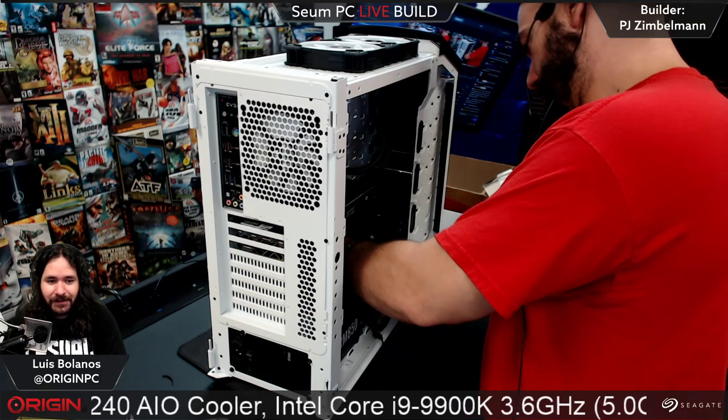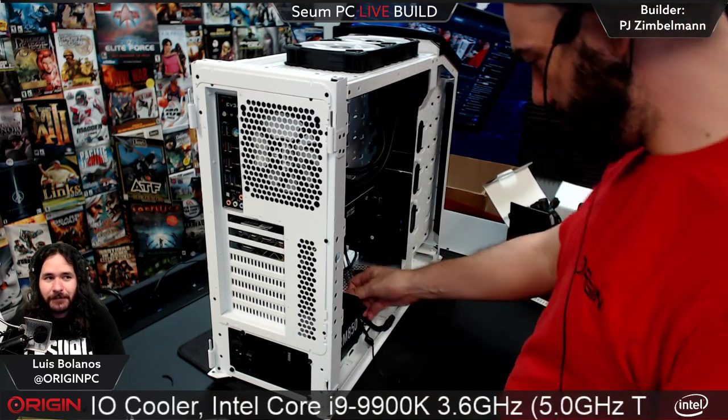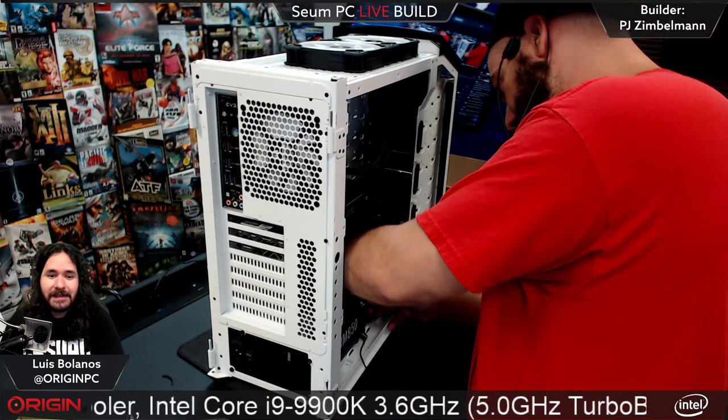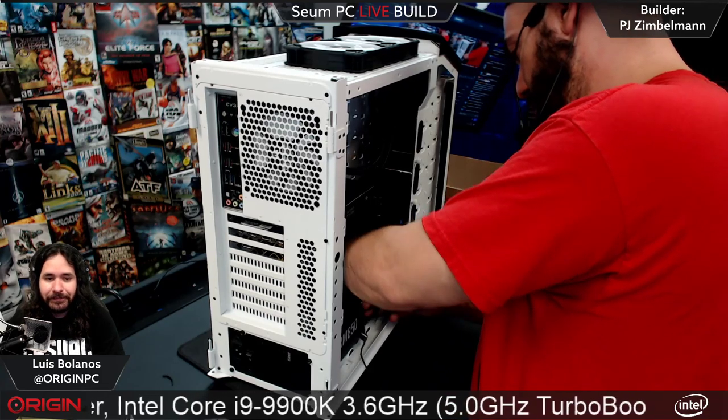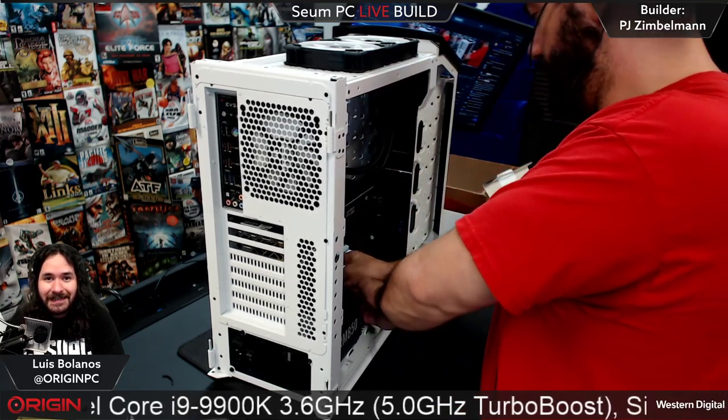If you guys didn't see our Big O, the one that we sent to Unbox Therapy, we upgraded the storage drives on the PS4 and the Xbox. Correct, to SSDs. 2 terabyte SSDs each. And the performance is night and day. To load Forza takes like, what, 30 seconds, 15 seconds? Not even.